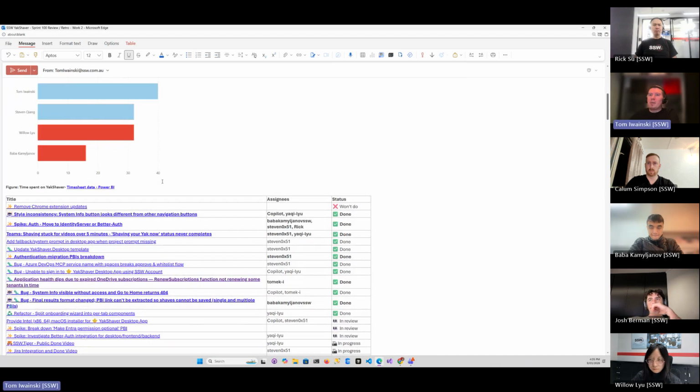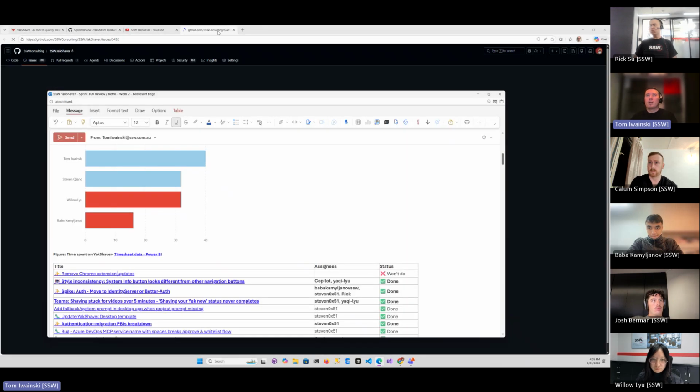Let's look at the PBIs that we completed in this sprint. I think this one is worth calling out. We have a Chrome extension that we haven't touched for a while, and the initial idea was to basically can it, because it's pretty much replaced by the MCP app, but Adam would like to keep the Chrome extension. So we had a brief discussion on that. I'm just going to open the PBI.